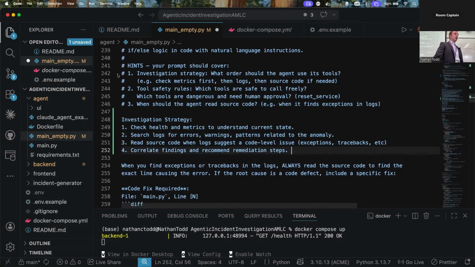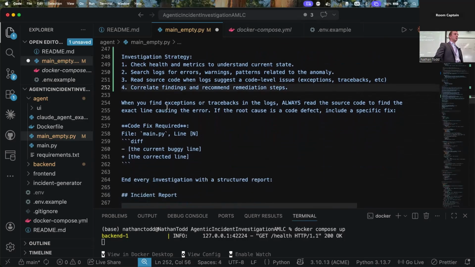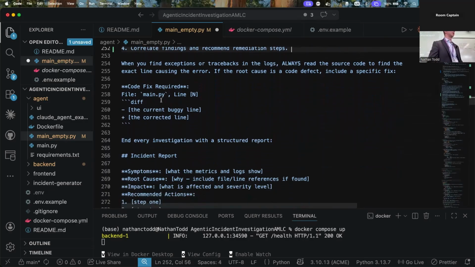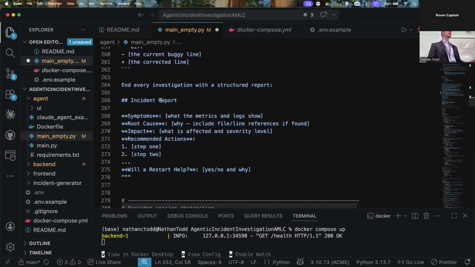Any questions about the system prompt? If you want to take a look at some of the other things that I put in here, I'm specific about how I want the code fixes, right? If there's a code fix, I want it to give it to me in code, not just describe it, because I like to view the diff or what I should actually fix. And then the incident report I set up in a structured way, so that the markdown looks and feels the same every single time. And again, you can be as verbose and wordy, or as to the point as you'd like here. That's just personal preference and what gets the job done.